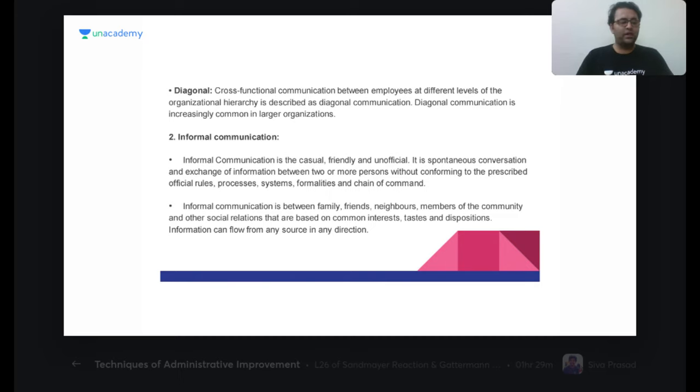So in that case, you can take the liberty of being a little informal. Like, hey buddy, what's up? Hey, what are you doing, man? Come here, if you're free, let's go out, let's go for a walk. You can talk that way, but then you need to see who it is.